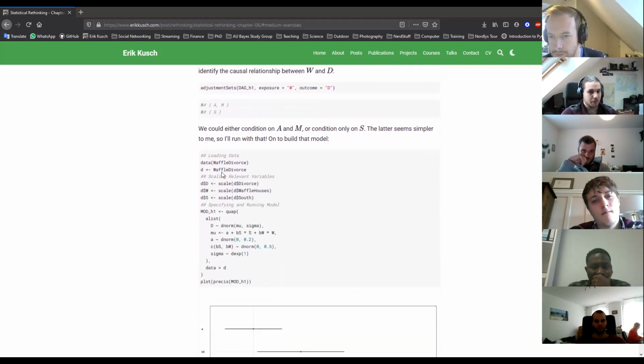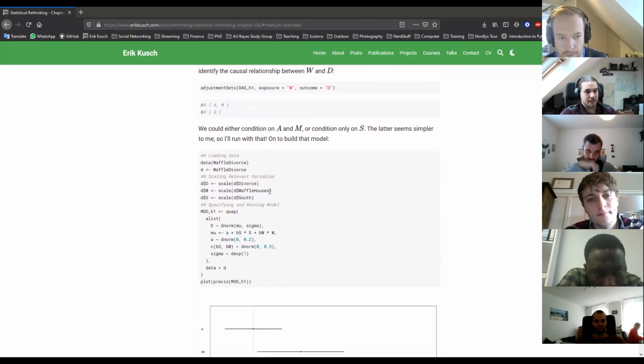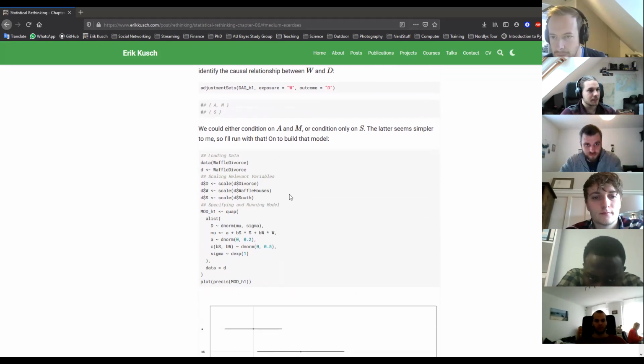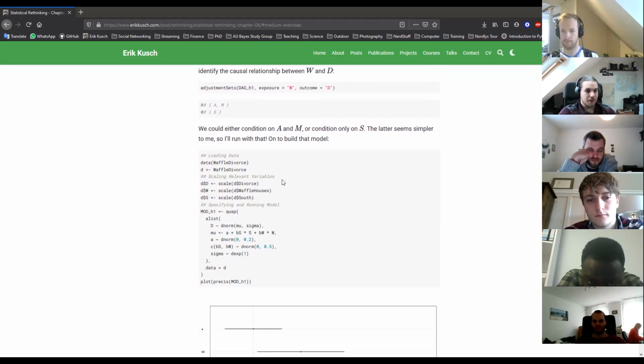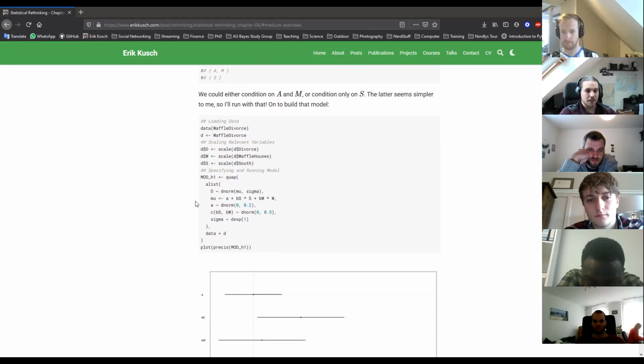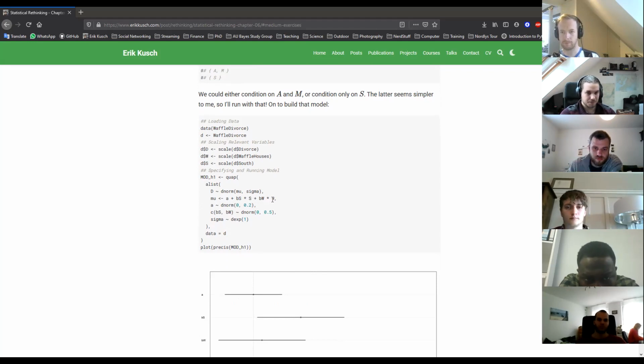So what I do is I load the data set, I duplicate the data set so I don't change stuff on the original one. Then I scale the divorce, scale the waffle houses, and scale the southerly positions just so I can set some priors more intuitively. Then I specify my model where I specify D, divorce, to be randomly distributed with a mu and a sigma, mu being a linear combination of southerly position and W, being waffle houses, sorry.